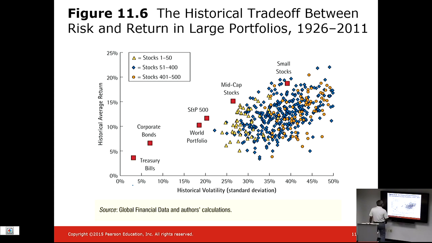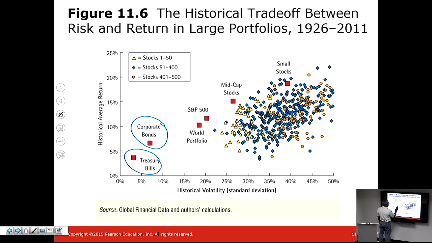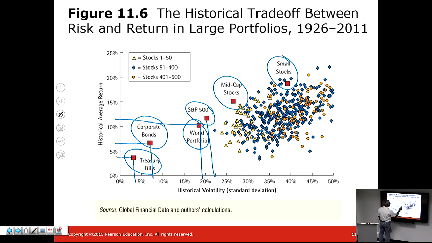So continuing with chapter 11, we saw this when we started chapter 11. As we were finishing up chapter 11, we saw that each of the securities that we had started analyzing, the treasury bills, corporate bonds, global portfolio, large cap stocks, small cap stocks, and so on and so forth, each one of them had a risk and a return profile. So that risk and return I can plot over here as I have done.